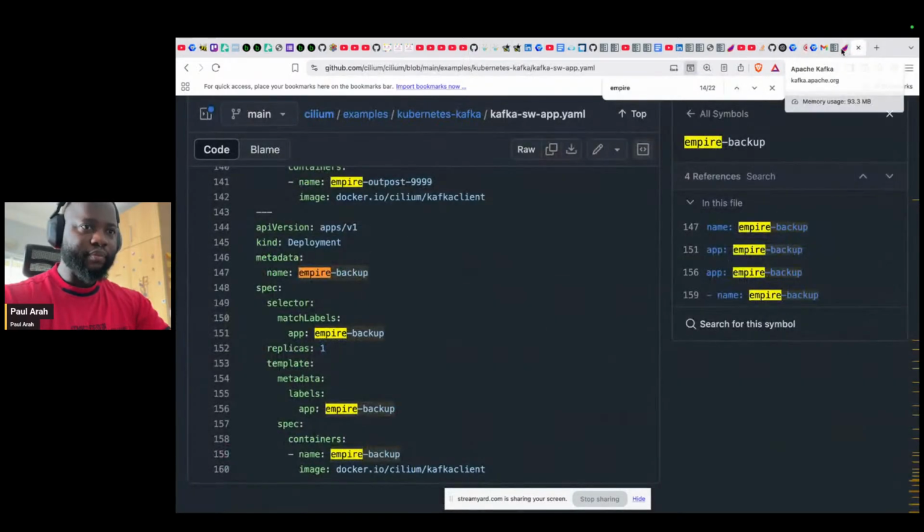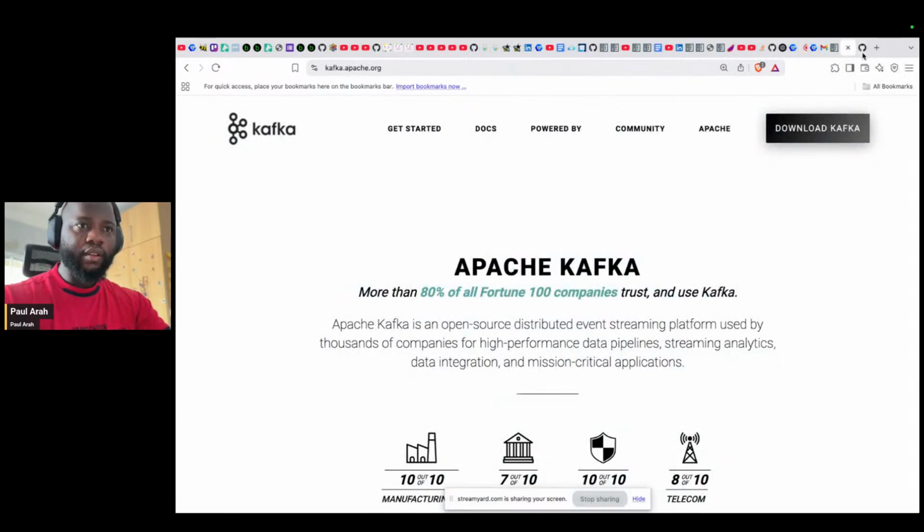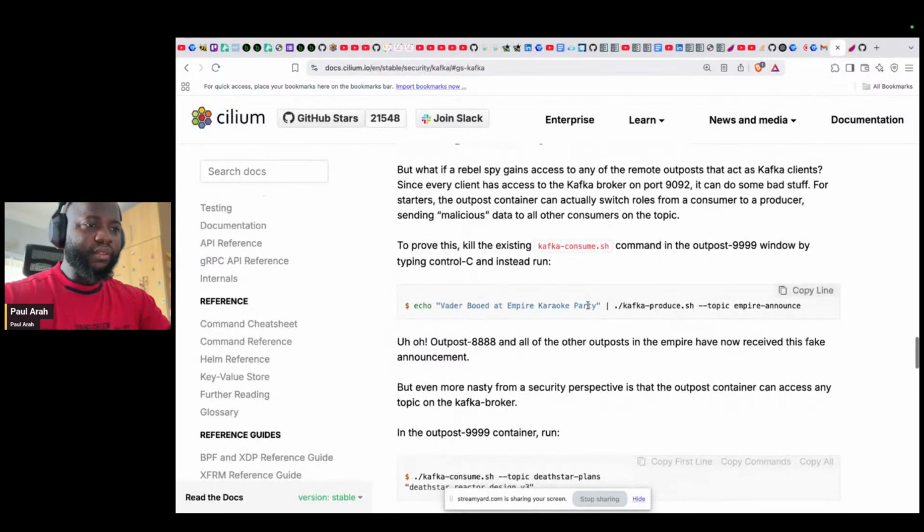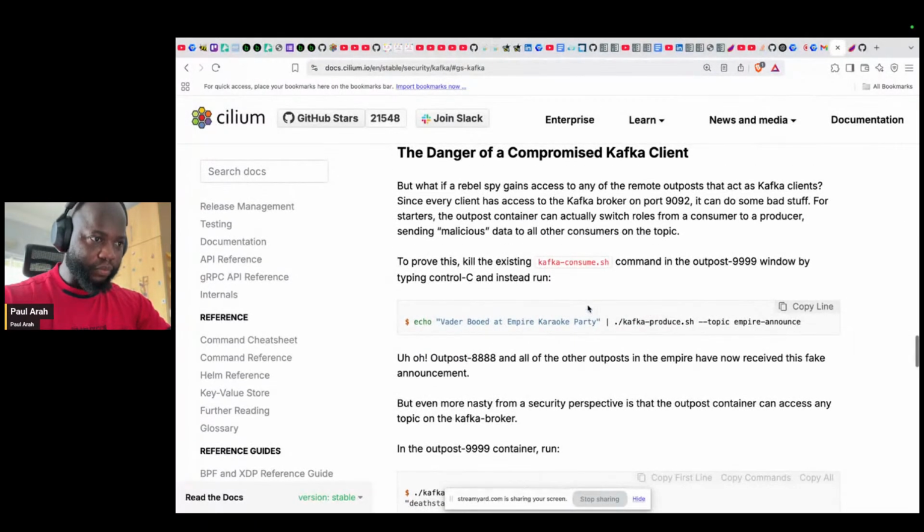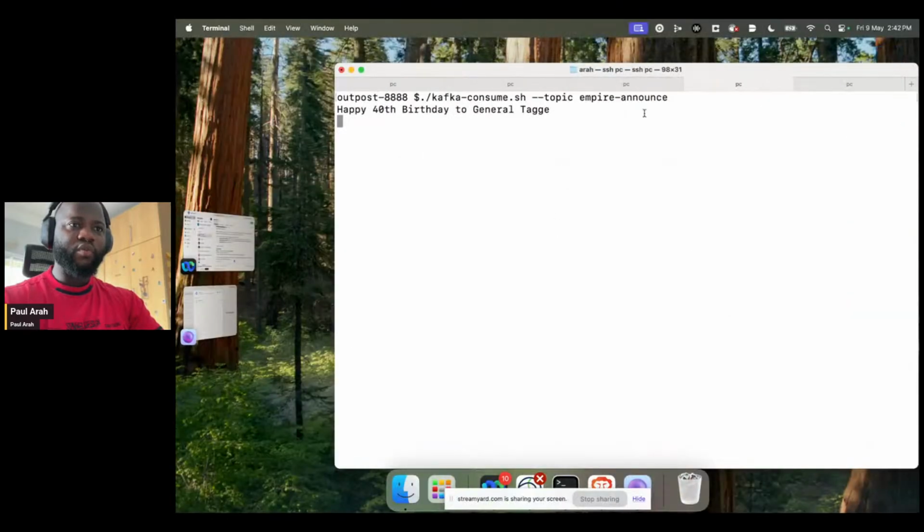Now we're gonna see why this is pretty wrong. We're gonna go to outpost 999. Outpost 999 is supposed to be a consumer, right?